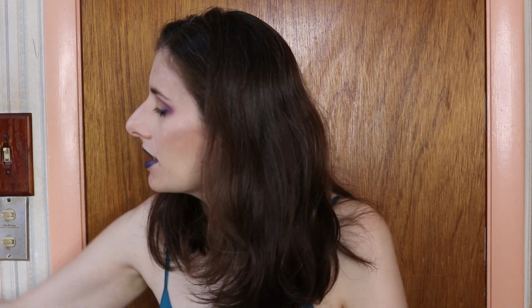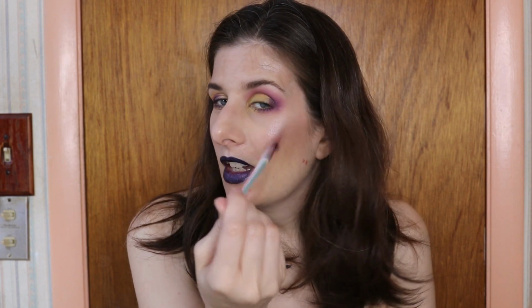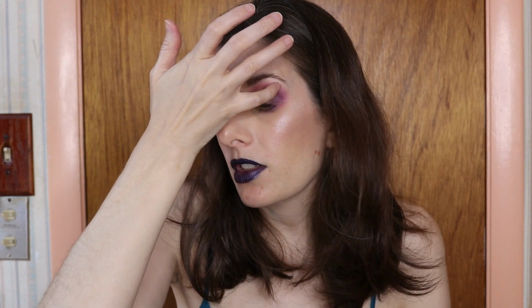Which I think is something that I'm trying to teach you guys, that if you have palettes at all, just by where you place them, how you apply them, just the simple application techniques can change the entire look. When I was using this Tetris brush from Ipsy, I was down here at the very end, which means it's the lightest amount of pressure. You're going to get wispy looking color. Instead of just standard windshield wiper motions, I also go up and down to blend the color from here up. And as I go up, the lighter amount of pressure is going up on this bone that I have right here.